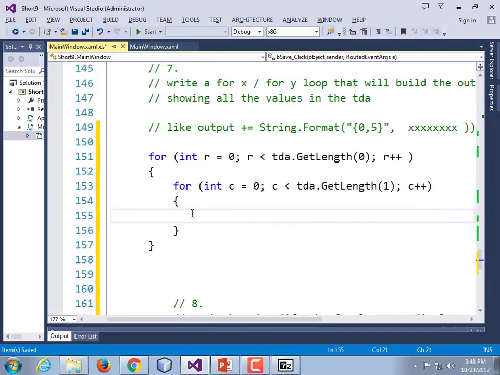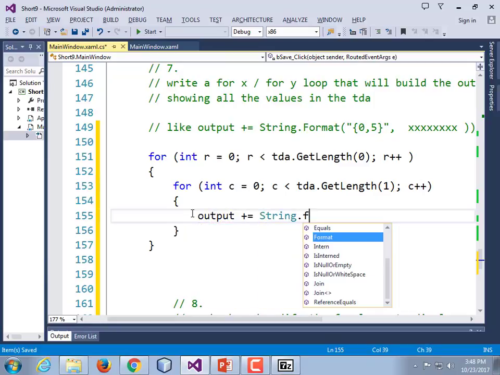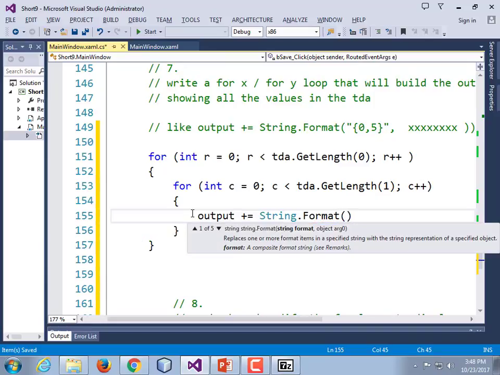And let's add that number to our output. So output plus equals string.format, just like it shows up in the comment up above. And I guess we're allocating 5 spaces. These bytes are at a maximum 3 long. So by allocating 5 spaces, we're going to have 2 columns, 2 spaces between each number.